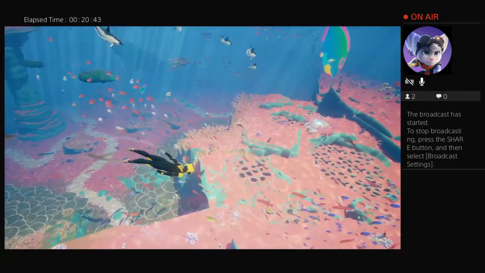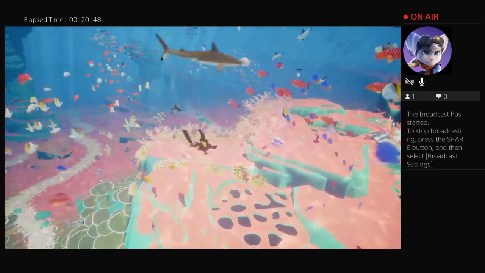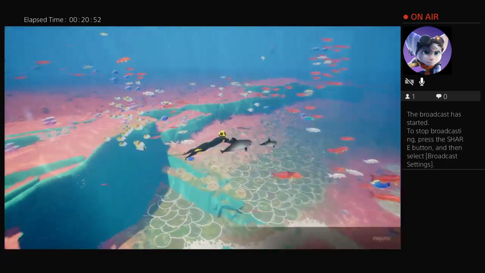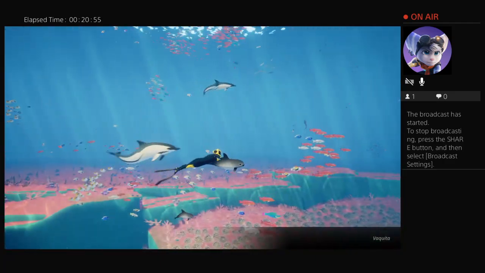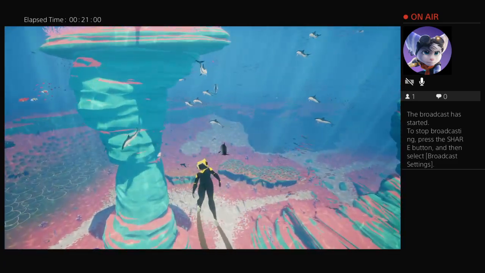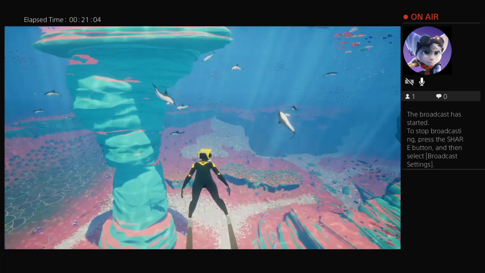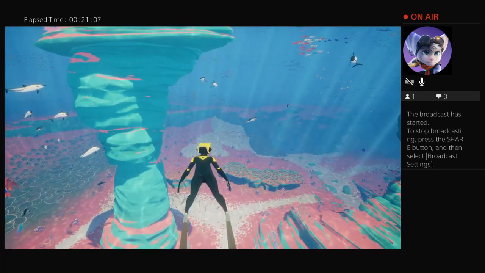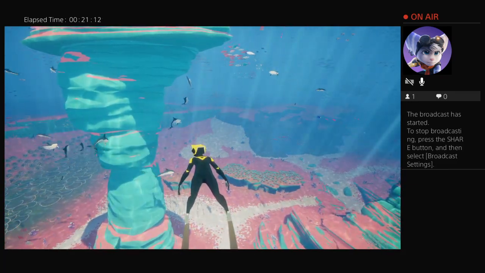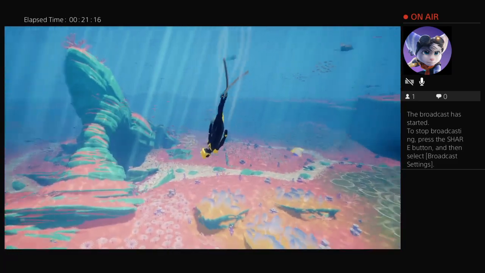Let's see if I can get close to one. It's a little porpoise. I could be wrong. Somebody correct me in the comments if it's actually a type of dolphin, but I believe it's a porpoise. Okay, so now we need to go into the cave and pick up a friend.